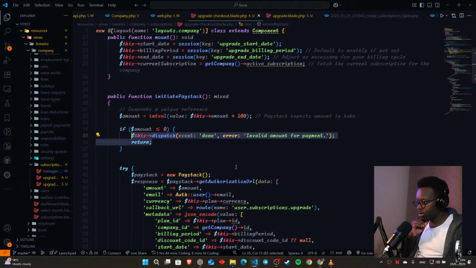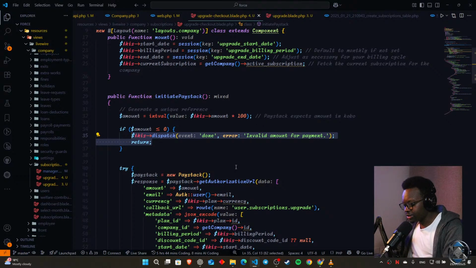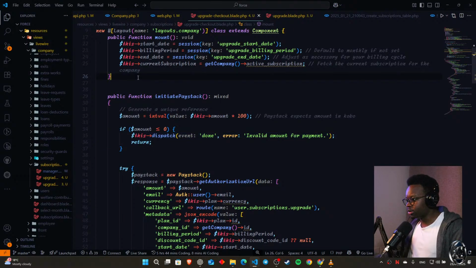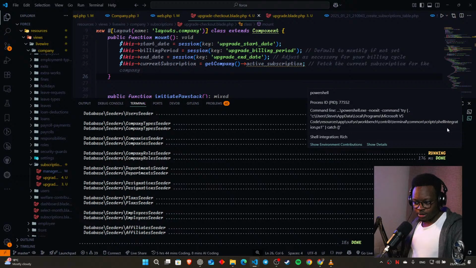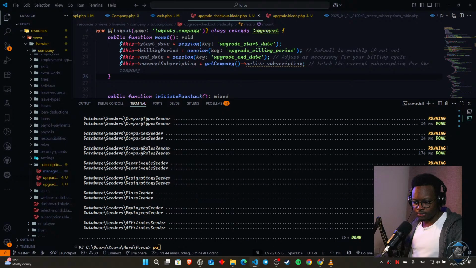So this could be a very interesting one. Return to wallet, which means we'll also have to create a wallet situation as well. So we'll come in here and just do PHP artisan. I don't know if this thing has finished running.